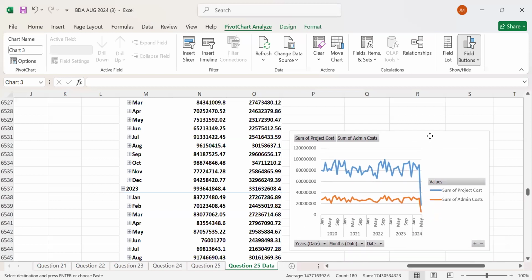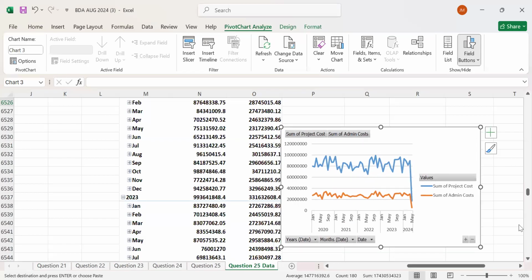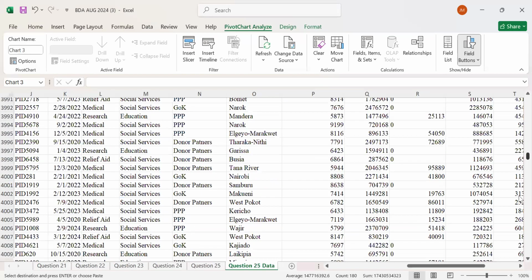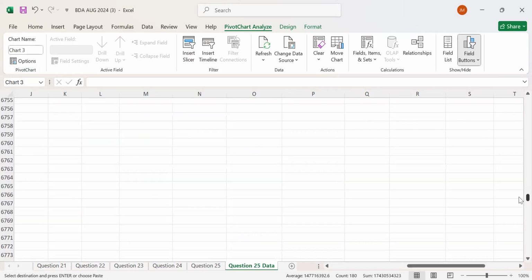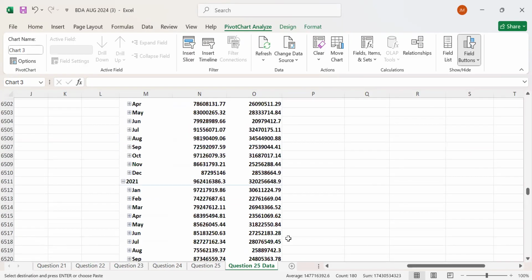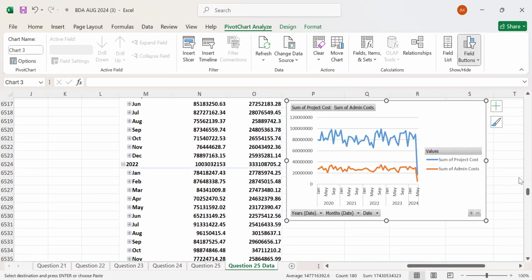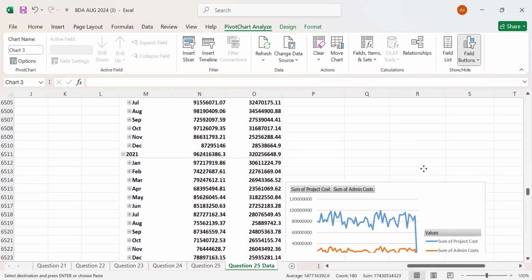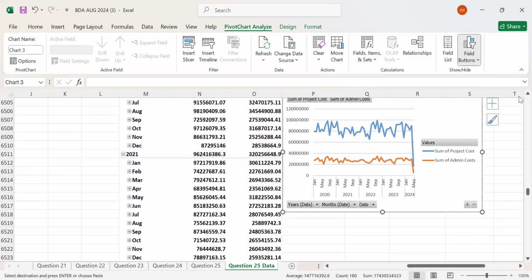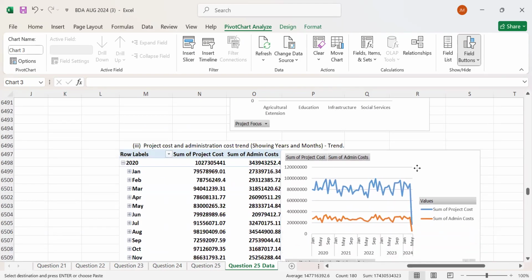And then you can just have it here. This is it. So the line graph, you can also use it to show the trend.